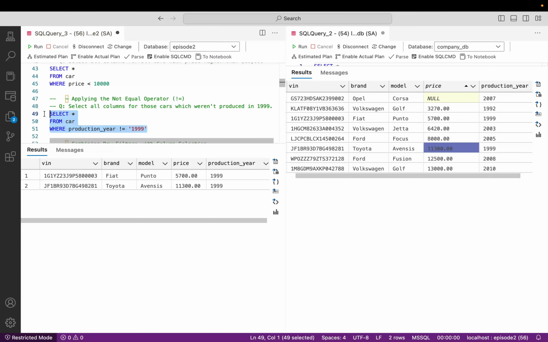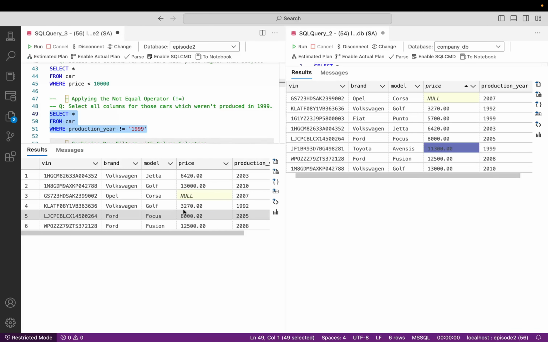So let's run it. So you can see that except these two particular rows, we have retrieved 6 other rows, right? So except these two rows, we're retrieving the others, and this is how we have answered this question.